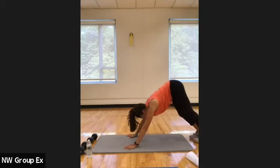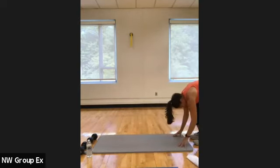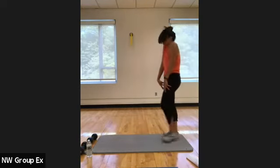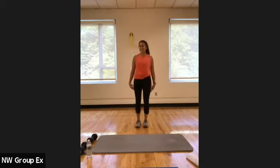Okay, from here, we're going to bend the knees, walk the hands back, and I want you to take a nice and slow roll up. Stack those vertebrae, one at a time. And at the top, lift the head, roll the shoulders back. Oh, that's our time here.